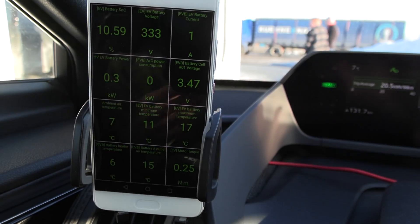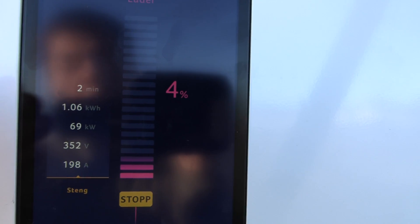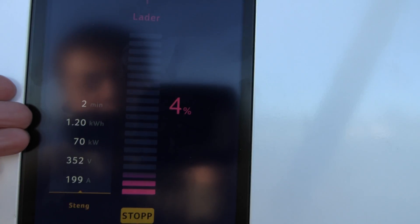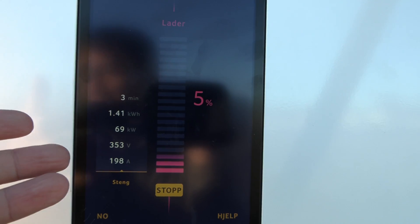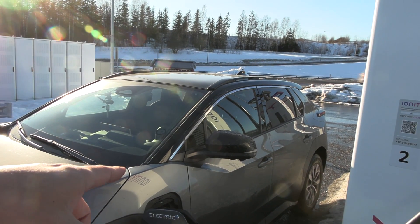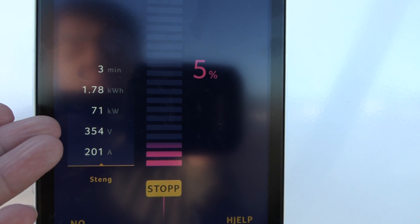Let's plug in. Wow, that was the longest handshake ever. When I plugged in and we started charging, it displayed as 3% — so 10% on the car display is actually 3% in the BMS. And yes, we're getting only 70 kilowatt — it's cold. I think I just have to charge a little bit and then try to yo-yo to heat the battery, but I had so little power limit — only about 40 kilowatt — that I couldn't really yo-yo either. Let's charge a little bit and hopefully get a warmer battery, because this charging session is going to be a big facepalm.